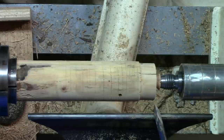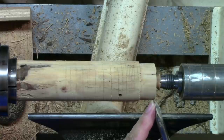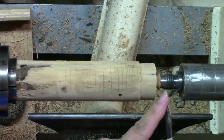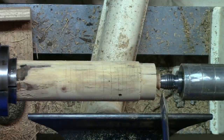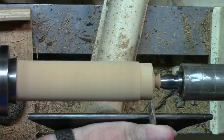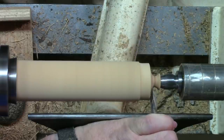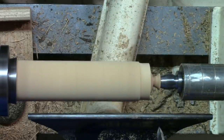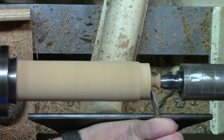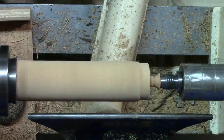We're going to line this up going 90 degrees across the face, so the bevel is shooting straight across. If you tilt it, you're going to end up with a cone shape — it's going to cut in the angle of that bevel. So we'll go straight in — straight in — and one more time, straight in. You see what we've got there. When you straighten that out, you're squared off.